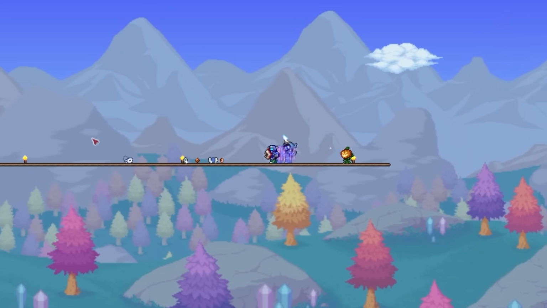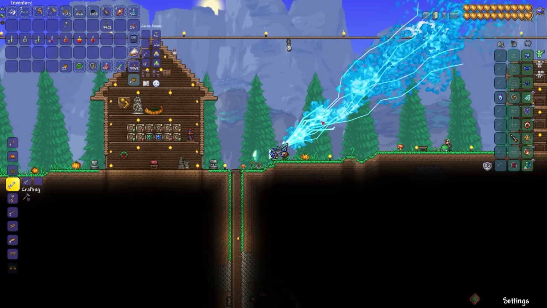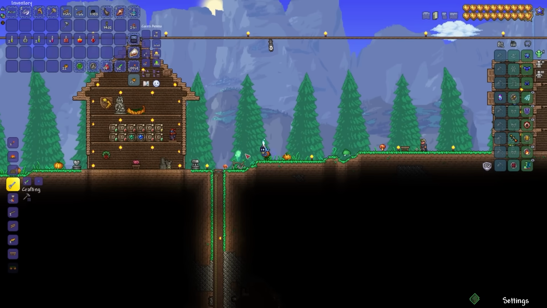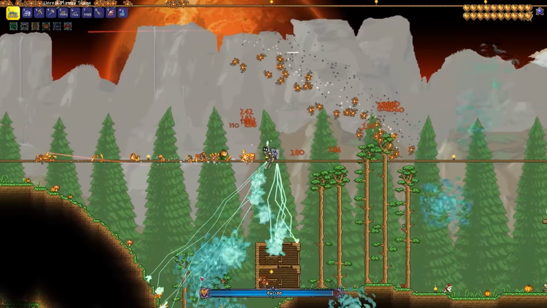What in the fuck was that? Oh my god, I didn't think it was going to be shooting out the lightning that often. Holy shit. That's doing double damage. I think this is going to be better than the Vertex. I don't know, though. Only one way to find out. What do you say we go cream us a solar pillar next, huh? How about that? That is disgusting and putrid.